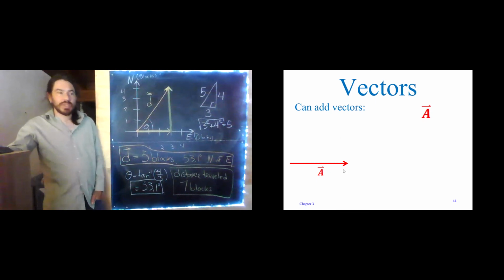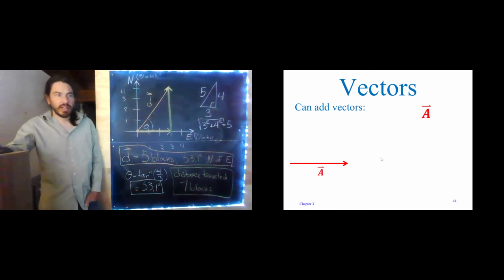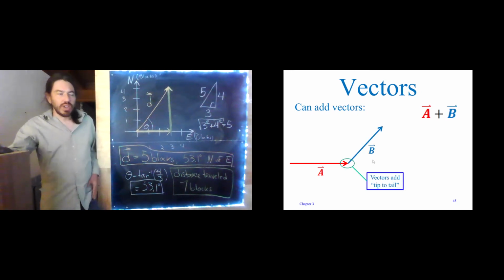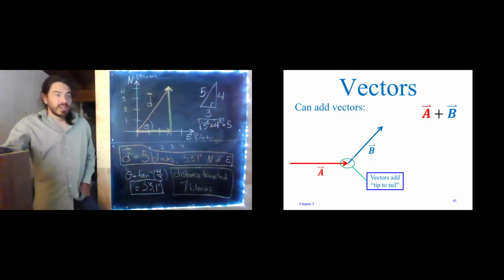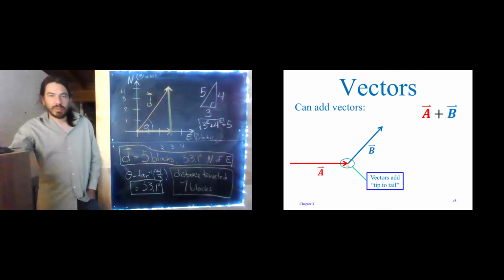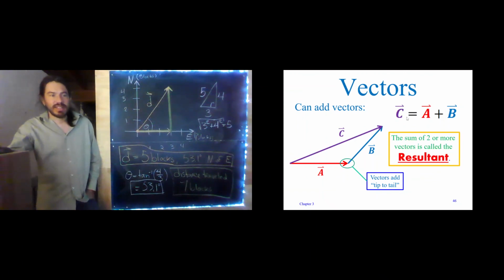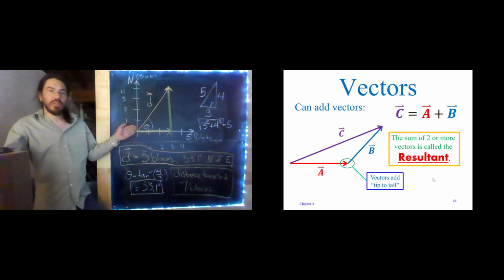That's exactly what I'm going to demonstrate here, but a little bit clearer, I suppose, in my PowerPoint than on the chalkboard. Here's my first vector. I'm going to add b to it. Notice I'm going to draw it so that the tail of the second lines up with the tip of the first. A plus b equals c. C goes from the tail of the first to the tip of the second. The sum of two or more vectors is called the resultant. And that's exactly what we did here when we were talking about Jane and her little trip across town.